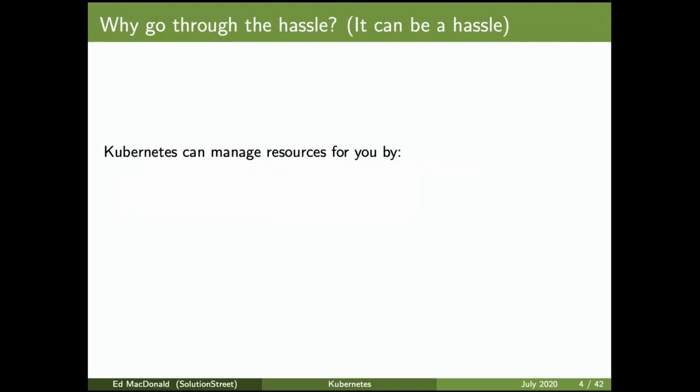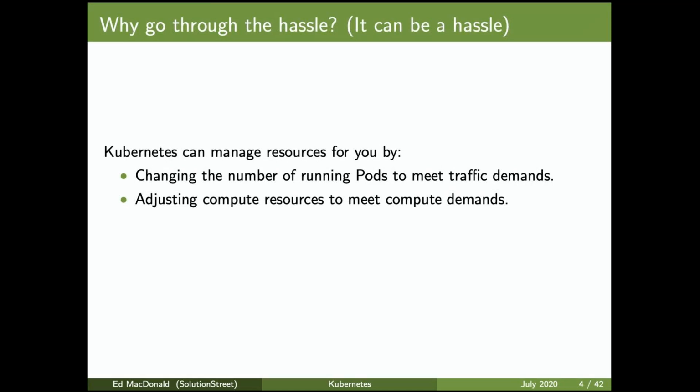So why would you go through all the hassle? And I'm not going to lie, it can be a hassle. That's one of the hardest things about learning Kubernetes, it is a lot of overhead. Requires a lot of study, I guess. Well, Kubernetes can manage resources for you. It can change the number of running pods to meet the traffic needs of your application. So you can tell it, I want during certain events to scale up to this number of pods, and it will do that for you. You don't have to manage that.